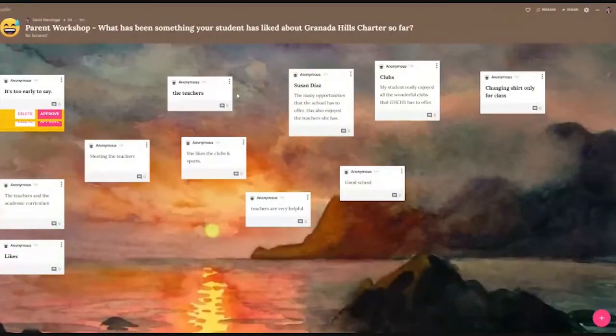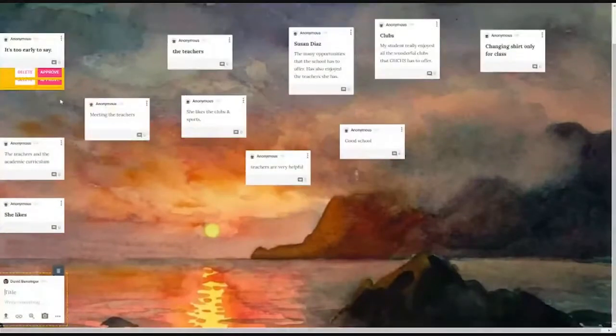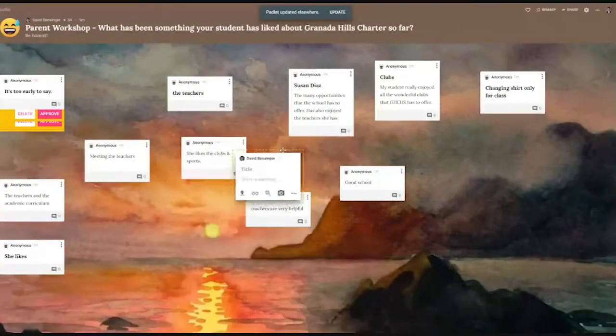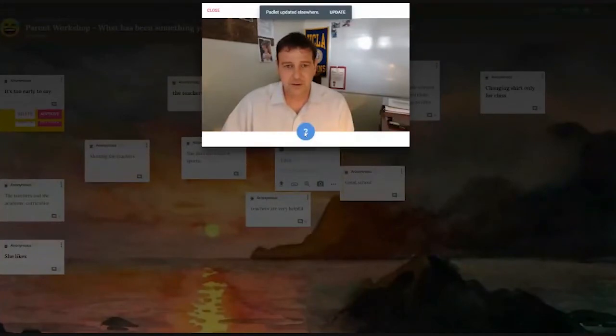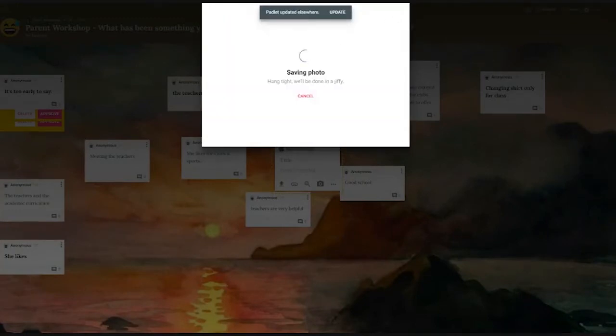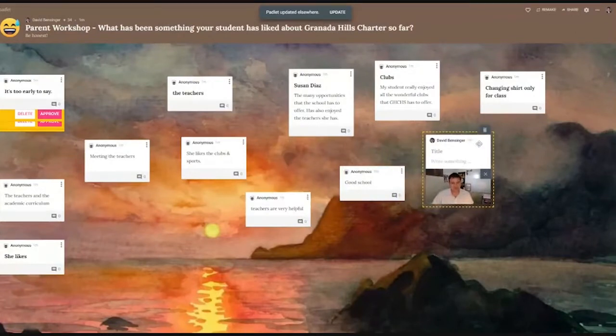There are also other things that you can do on here. You might have noticed you have the ability, if you see mine in the center right now, I could also take a photo of myself and have that be my Padlet that I submit. A teacher could ask students to hold up, say maybe if they're creating some kind of work, that work to share, like if they're designing something. You can also record a short little video to play up there. They can upload a file and that sort of thing. So there's all sorts of interesting things they can do.